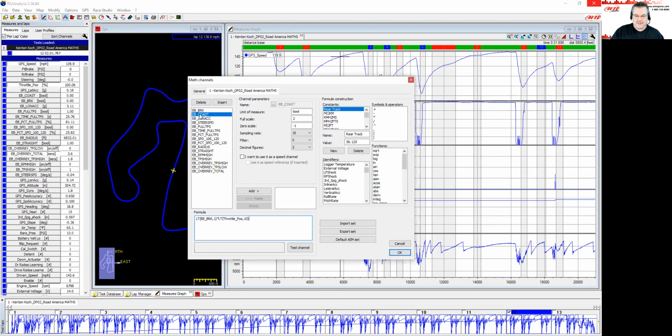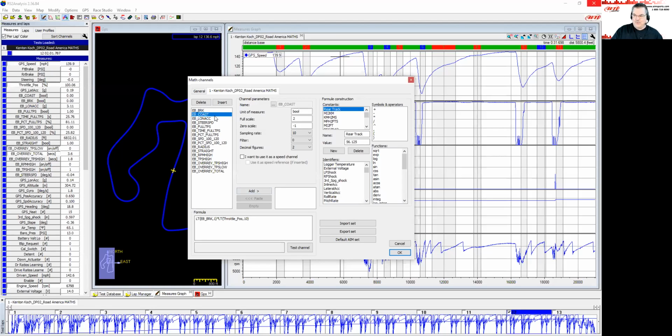And you did include one that you'd already built before. I just want to make sure everybody sees this, but there's a break channel. All of these are just prefixed with EB, which is Emiliano Bina, his initials, and then BRK. So that's why you've got the EBs. Don't worry about that. So this is the break channel, and where he actually uses greater than, and we'll talk about this in just a moment. But since we included that, front brake had to be 75 psi or 75 here. So don't worry about the one that is here. We're looking at when this gets activated, right? So that is the AND function, and an example of how to do that.